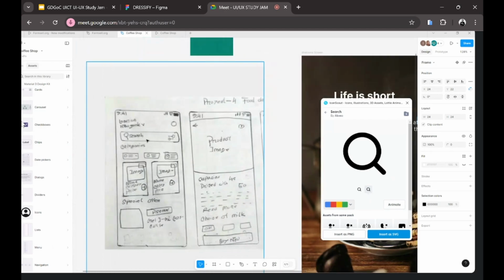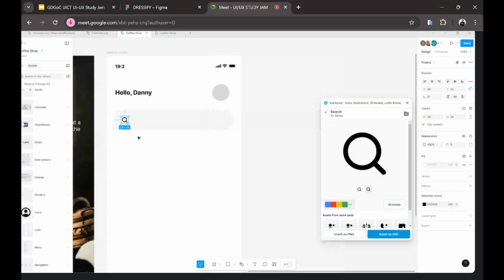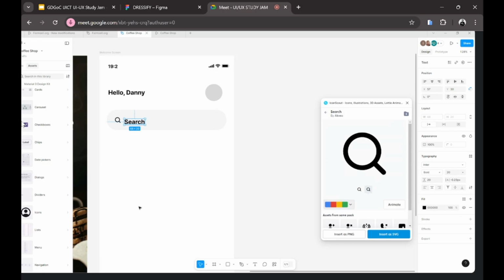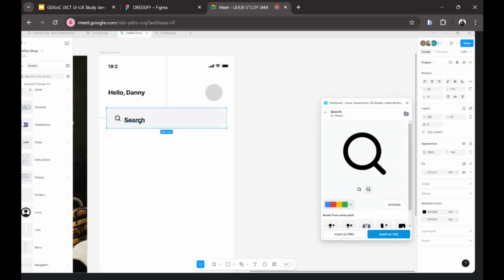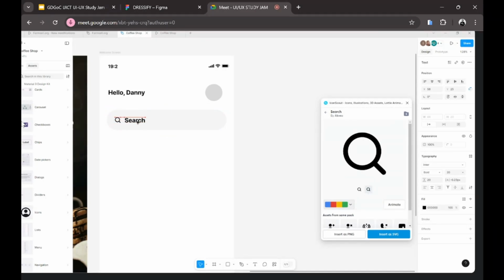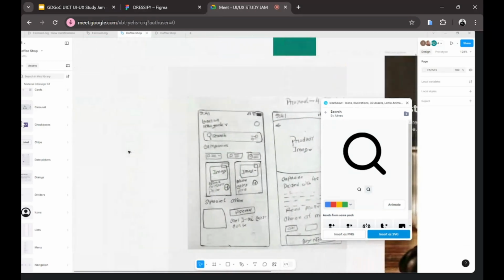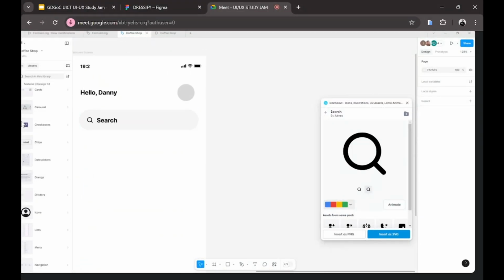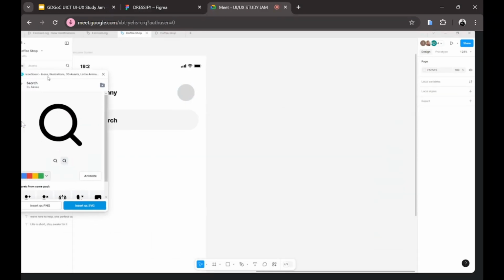So the design is saying what, then I can put another word here. I want to make a title. To access a text, you can always use Ctrl T to access that easily. Search. You can always feel free to put a word. Then also here, I want to add some filter icons. So some filter icons on this side. Filter.